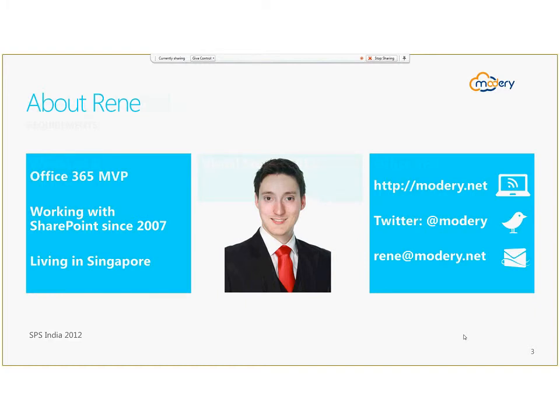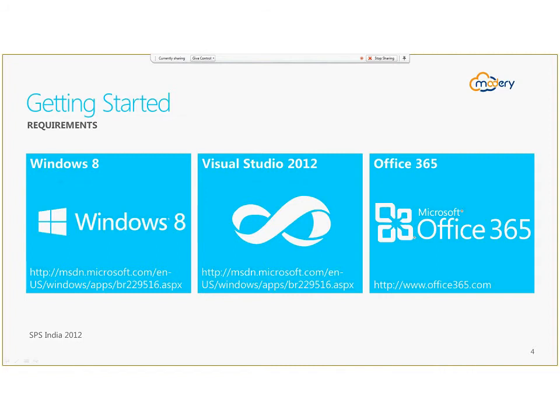So what do you need to get started now with development? It's fairly simple what you need in the end. You don't need a very fancy development machine. You basically just need something where you've got Windows 8 installed. So whether you've got it on your own computer or laptop, or whether you're using a virtual machine on that laptop or somewhere in the cloud, doesn't matter. All you need is a Windows 8 installation.